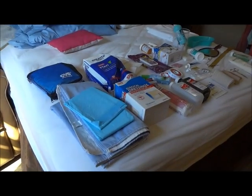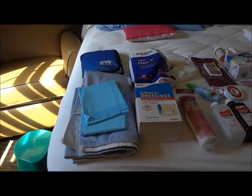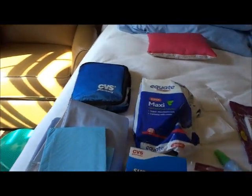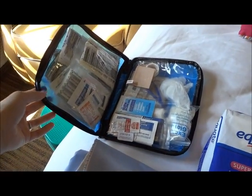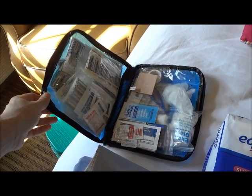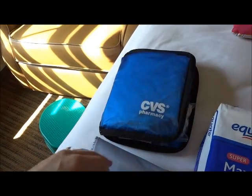Now I'm going to move over to the bed where I've set everything up, and this is in no particular order. And again, the things may vary depending on what surgery you had, but I think a lot of these things could be useful to anybody having plastic surgery. The first thing was just having a general first aid kit. A lot of times we would realize we needed something, but we didn't have it. So being able to reach in here to have maybe a miniature version of it was really helpful until we could get to the store and buy what we actually needed.